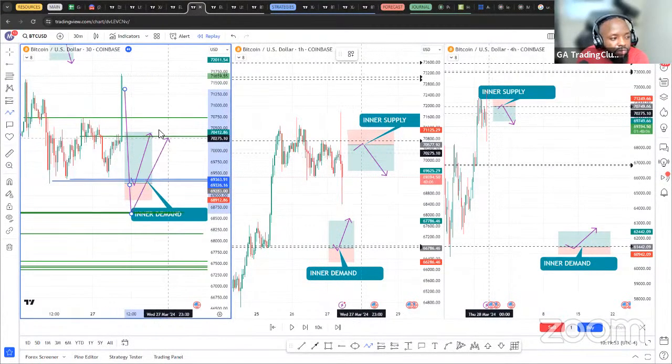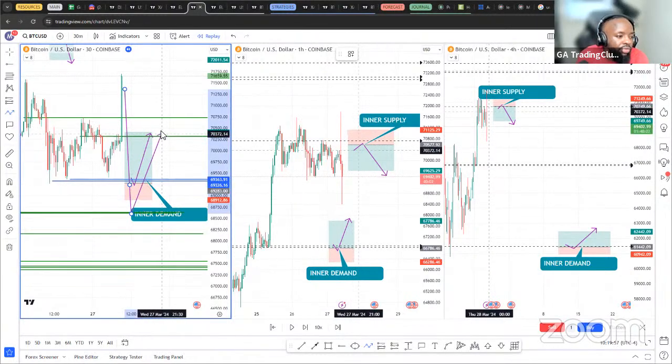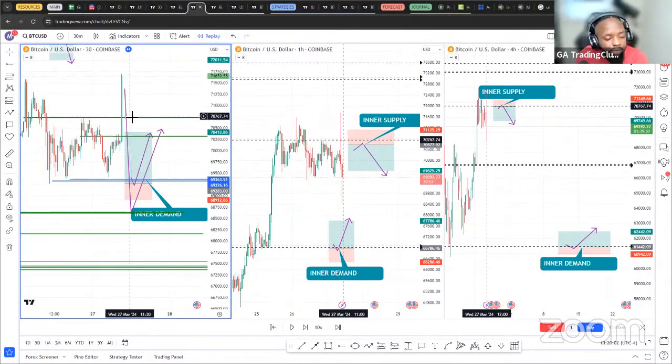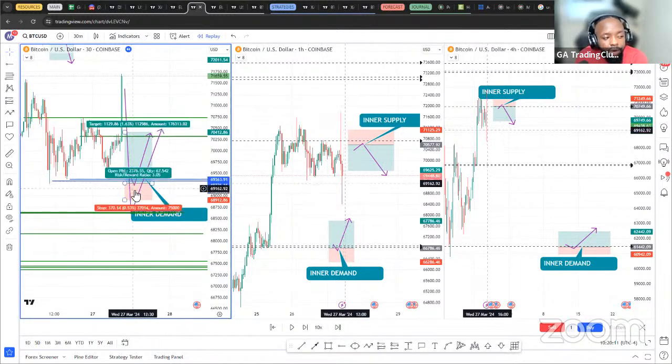So remember, SAR stands for stop and reverse. So going back to or touching that and reversing back up. So these are two scenarios. It doesn't always happen. Even in my back testing, there are times where BTC or whatever instrument you're trading, even regardless of any SARs close by, would come here and go back up.